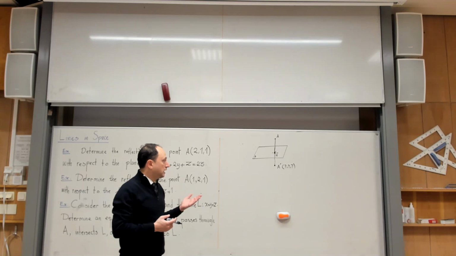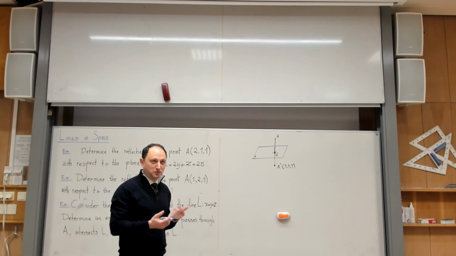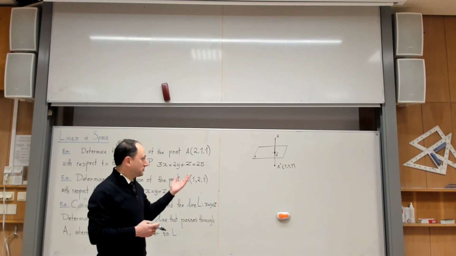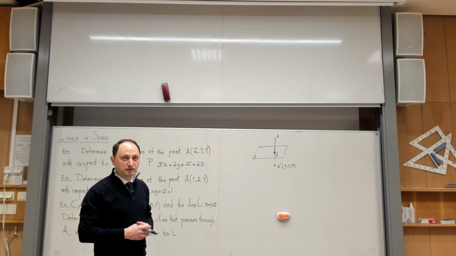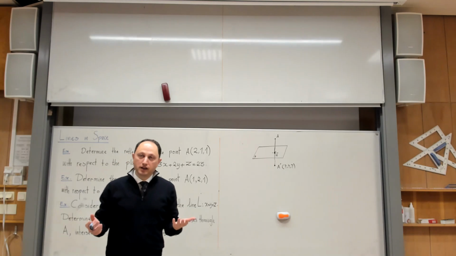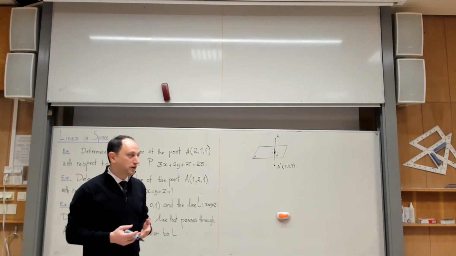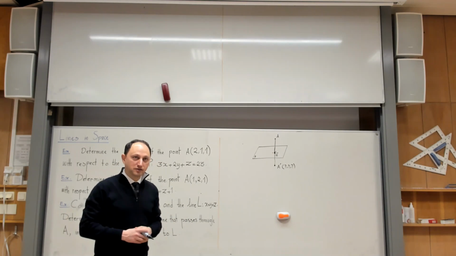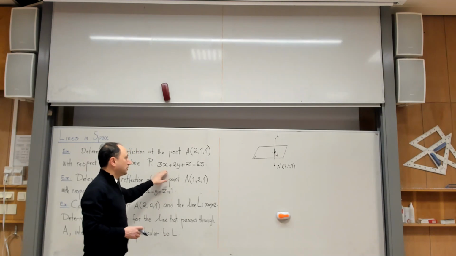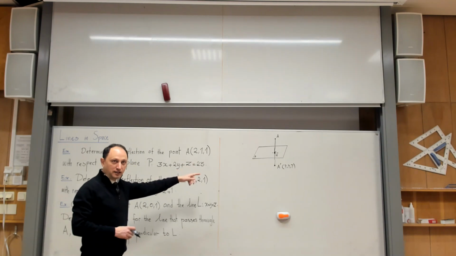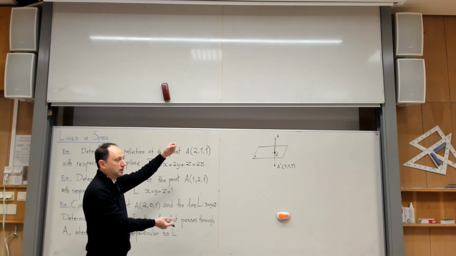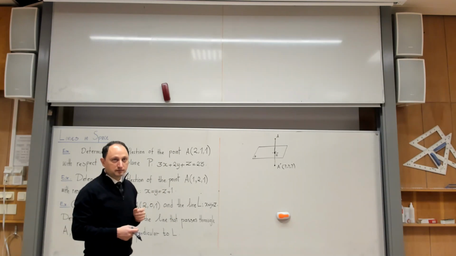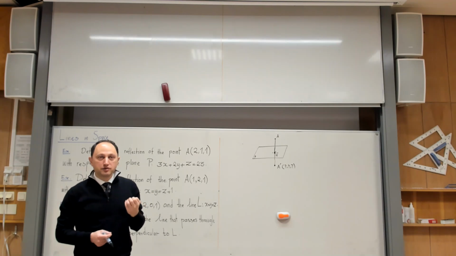H is what? H is the intersection between two objects. One object is the plane and the other object is that line. So if you want to find the intersection of two objects, you need to have the equations of two objects. You already have the equation of one of those, which is the plane, so you will focus yourself on finding an equation for line A prime. This is the way that you have to think.